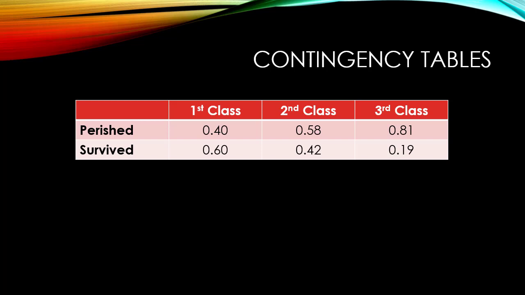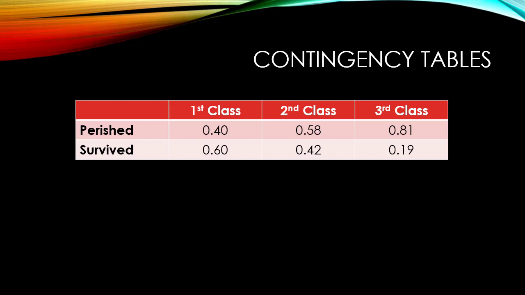You may have noticed that if we add up the proportions within each cabin class, they add up to 100%. That's because they are contingent on cabin class. The fact that we calculated these proportions separately for each column is why we refer to these as column proportions. If we had listed these as percentages, we would have called them column percentages.